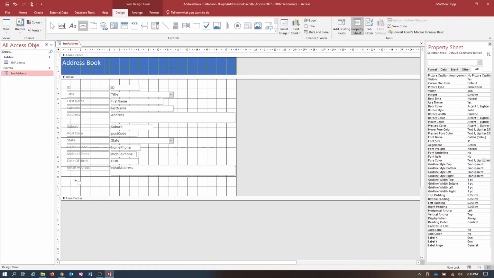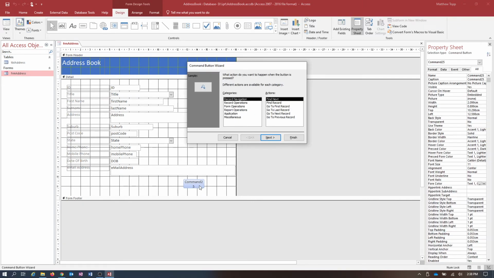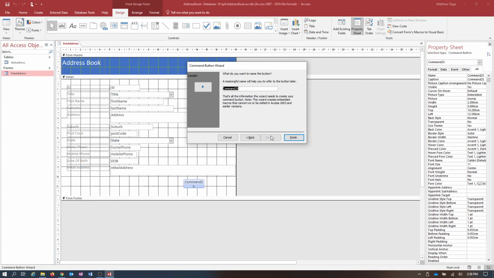They're all done in a similar way. So I'll make my button here, and the wizard opens, which is perfect. It's exactly what I want. I want to do a record navigation, and I actually want it to go to next record. So that's going to be next. I can do it via text, or I can do it via picture. I'm going to do it via picture, reason being that this is then taking away the need to read English. And we'll see here, there is my option, there is my picture. If I choose the arrow right, I get an arrow. Either of them is fine.